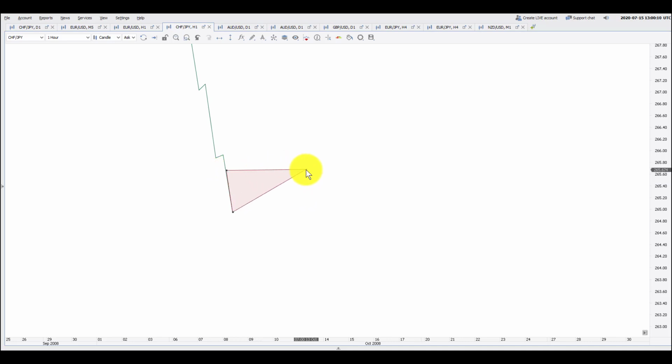there forms a triangle which is in the opposite direction to the trend. This is the same for the uptrend also, and the price starts moving like this. I am showing you only 2 highs and lows, but this can be 3 or 4 also, but not for very long. If this continues for a very long time, then it is not a pennant. Then finally it breaks here, and then starts moving in the same direction.